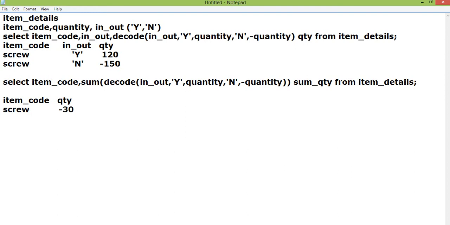Suppose there is a date on which there is sales, and a date when there is purchase. Now it aggregates all the records, all the quantities, depending on in out mode, whether it is yes or no, and gets the result as minus 30. Now see, there is no negative quantity stored. I am mentioning the negative quantity in the decode statement, if it is n.